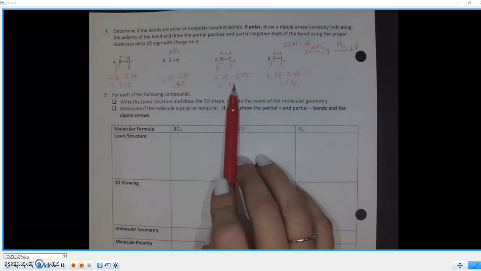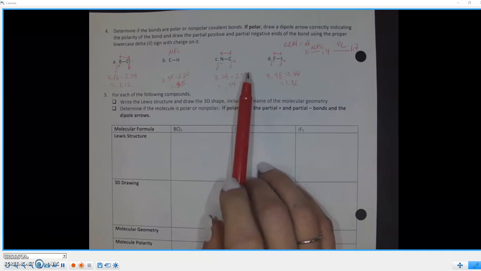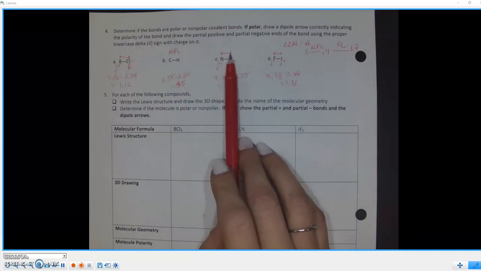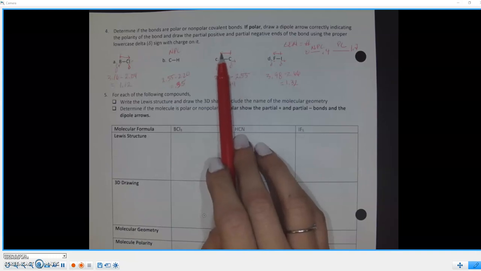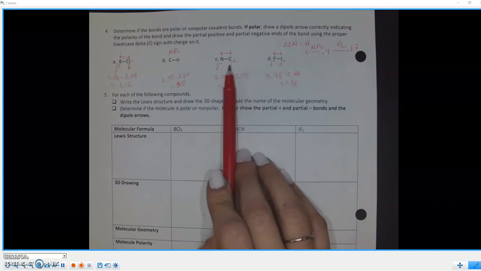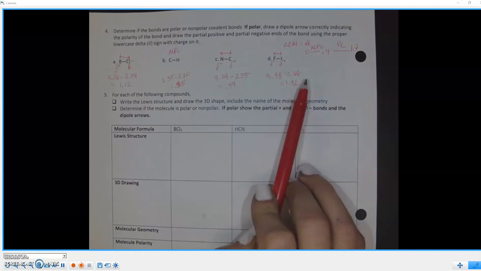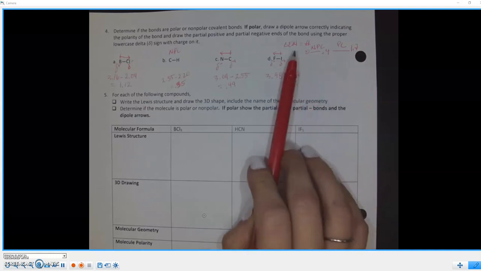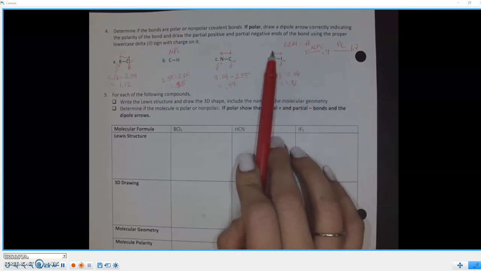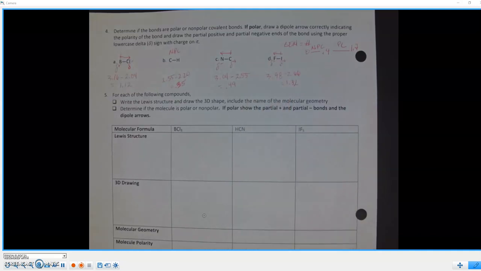Everyone, welcome back. So when we do that difference in electronegativity, we find that this first one is just barely inside that polar covalent, and nitrogen was the greater one, so the arrowhead's pointing towards there. The arrowhead always goes with the negative, tail end always goes with the positive. And then when we subtracted the electronegativity here, we fell in the polar covalent range again. Fluorine had the greater electronegativity, so the arrowhead points that way, and so that's our negative and our positive side.